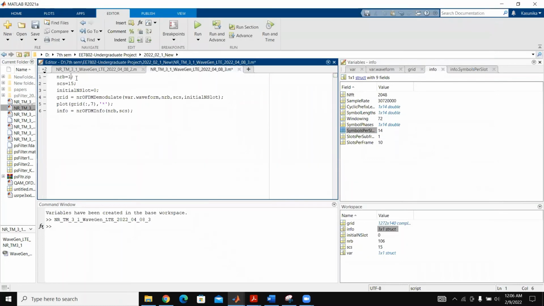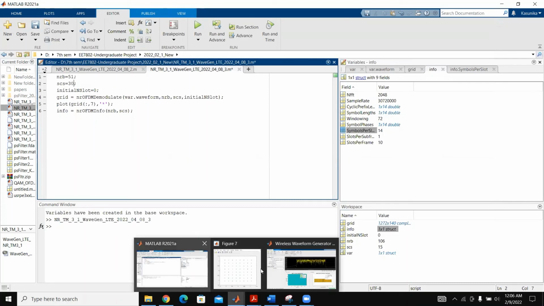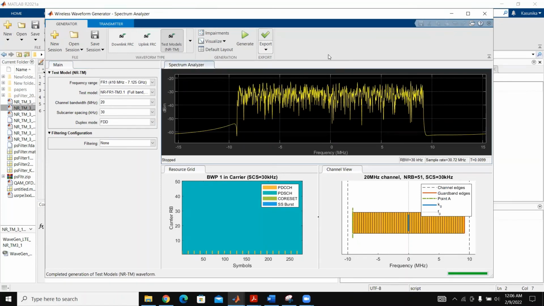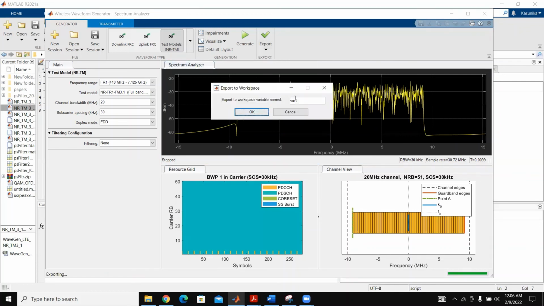This is number of resource blocks 51 and subcarrier spacing 30. Before that, we have to export these values into the MATLAB script. So here, variable name, I call it var1.